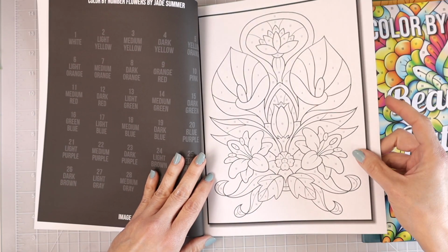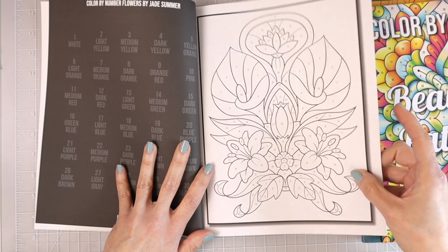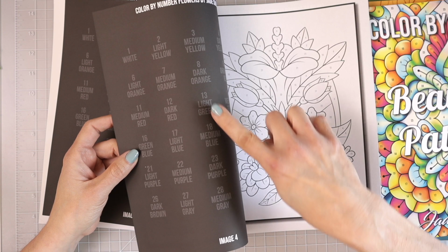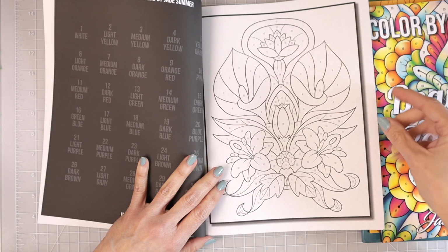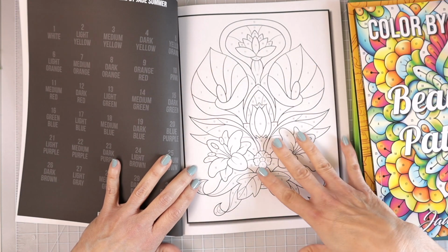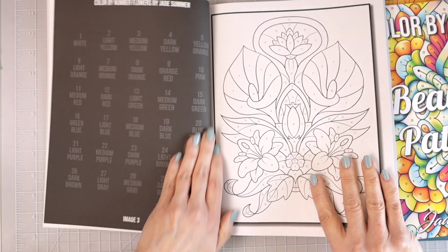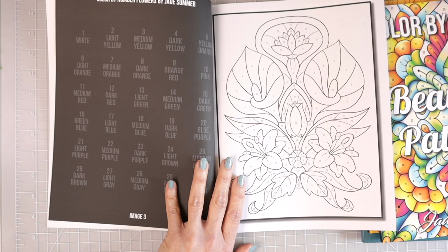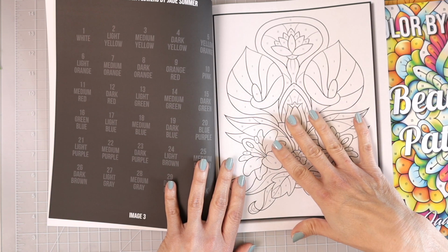This particular Jade Summer book is going to be one-sided. I believe all the Jade Summer books are, but this particular book is going to have the colors that correspond with the numbers for each page or the page that is next to it. But you can see that these pages are fairly easy and there is a number in each one of the spaces. You would just use this page over here to match it up to your colored pencils. And if you wanted to start out with some kind of blending, you could even do it in some areas on the image.